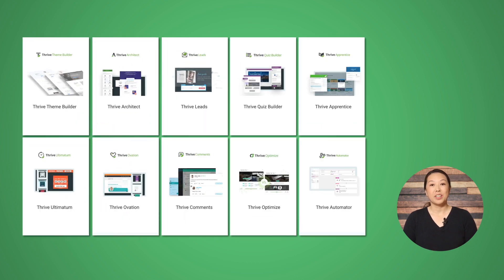Number one — and if you've been watching our videos for a while, you'll probably see this coming — we recommend using speed optimized plugins like the ones that come with Thrive Suite. Thrive Suite is a collection of plugins and tools from Thrive Themes designed to be efficient and lightweight, which is perfect if you're looking to build a fast website. Thrive Suite includes nine conversion-boosting WordPress plugins for building gorgeous landing pages, high converting lead generation forms, engaging quizzes, professional quality courses, and more.